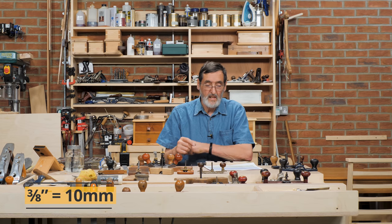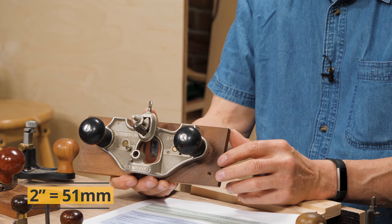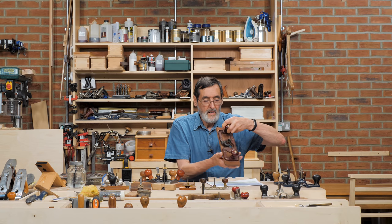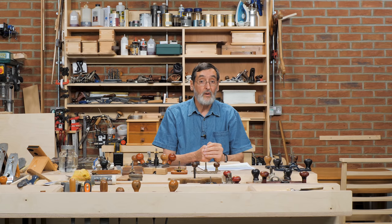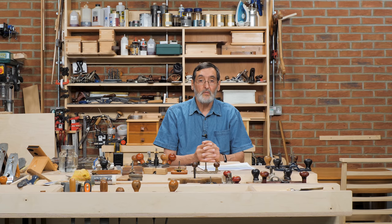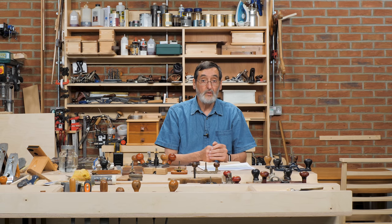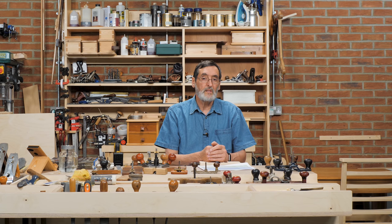So 3/8ths of an inch thick. You can extend the length a little bit if you want to — as I have with all of mine, I've given myself an extra two inches, which is quite handy especially when you're doing tenons. Usually about the same width as the footprint of the plane. Sapele is my recommendation, but you can use just about any wood — oak, maple, a variety of different hardwoods. The hardwoods tend to work better and give you longevity, whereas softer woods wear against the abrasion. But you can use pine in an emergency; just go for a piece of pine and it will work fine.